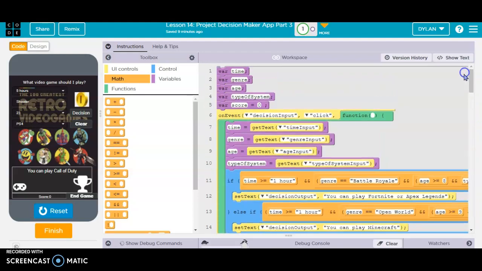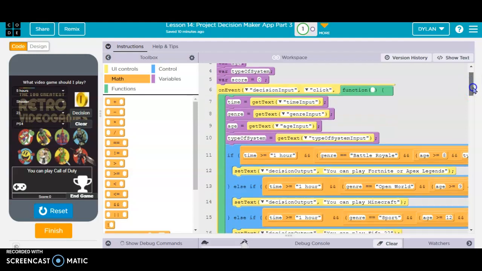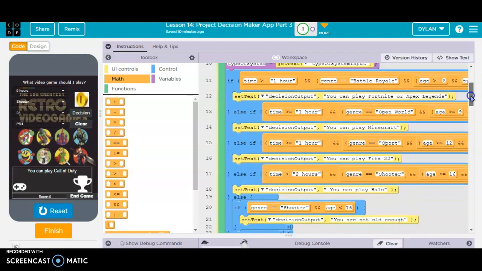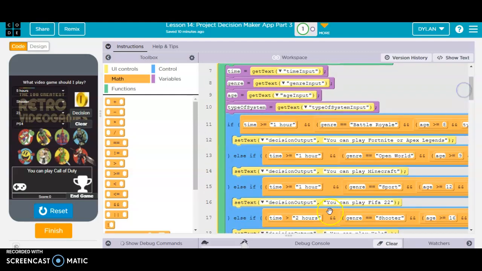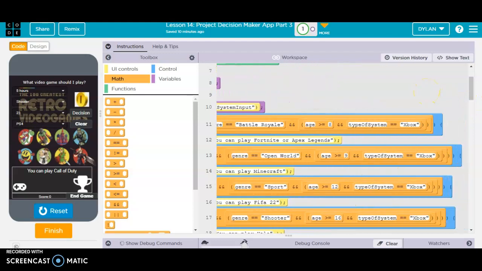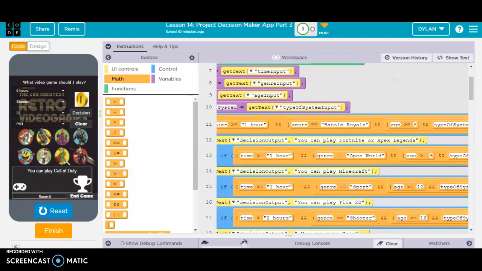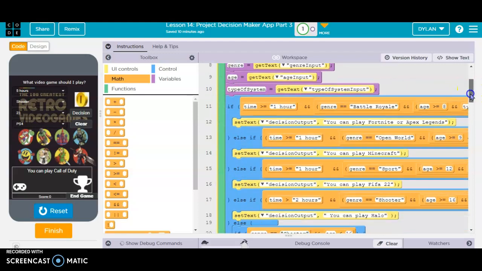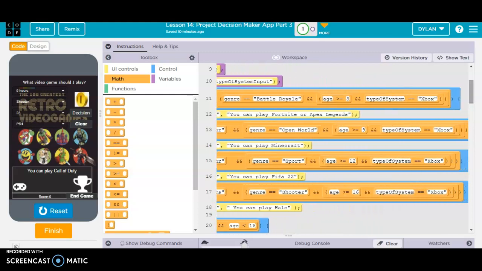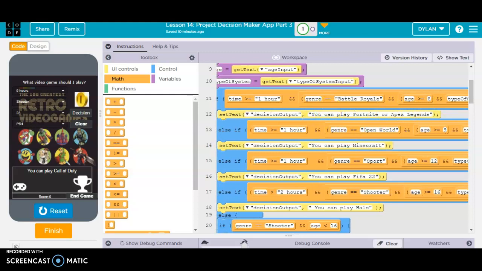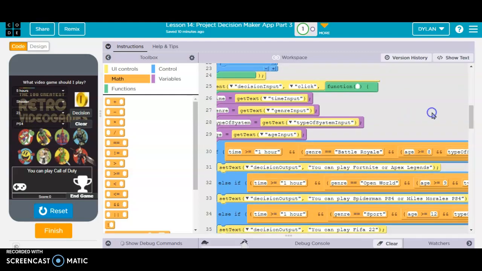The way this works is I had to make 4 variables for these four drop-down menus. I'll explain the score one later. And for each one I had to make different if statements because there are different types of outcomes that can happen. This whole section right here is for the Xbox section. As you can tell, if the type of system equals Xbox, and if the time is greater than or equal to 1 hour, these all have to be true so that this text right here can display. Same as the PS4 and the other systems.